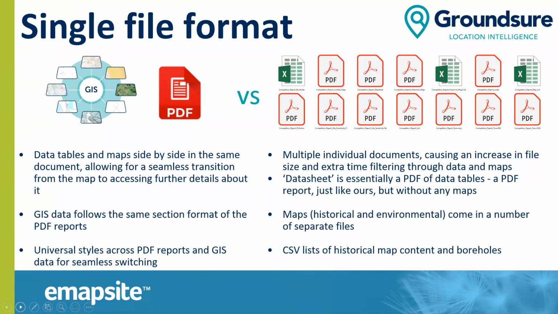And just to round it up, we obviously provide our reports as PDFs and GIS data. Data tables and maps are side by side in our PDF reports in the same document, which allows you to quickly transition from maps to data without any problems. And also, if you purchase the bundle, what we do now is that we merge Enviro and Geo reports into one PDF file, so you don't have to flick and search for stuff. It's all within one file.